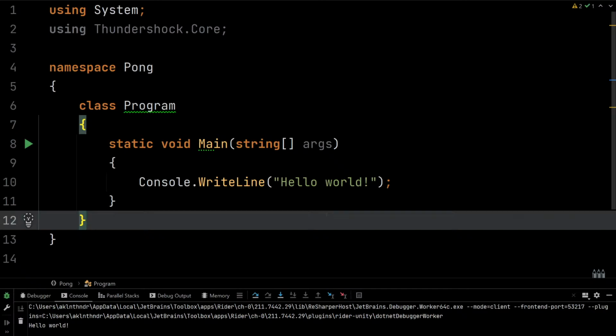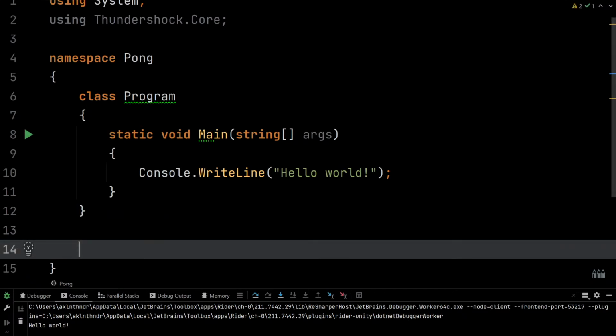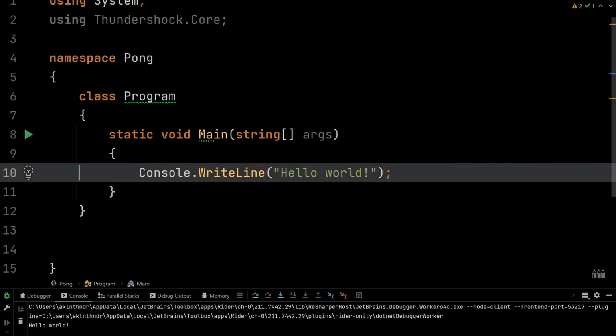So, the first thing that we need to do, create an app. I know that sounds very condescending, but that actually does mean something in code. The way Thundershock works is you have different types of apps you can make in it. You have a command line app, which is a console app, but it has access to Thundershock's runtime.